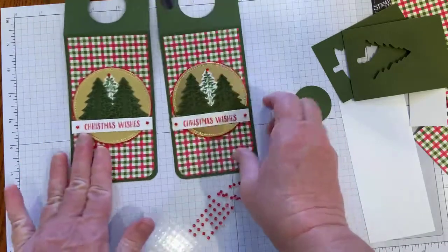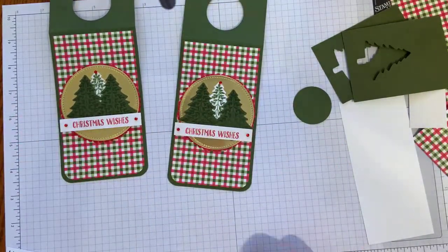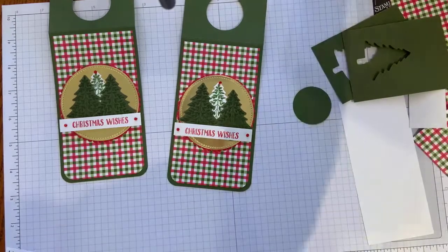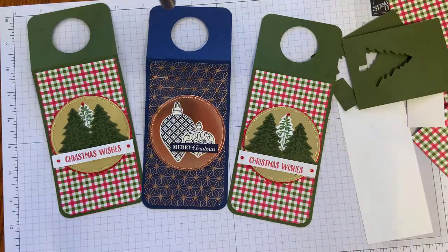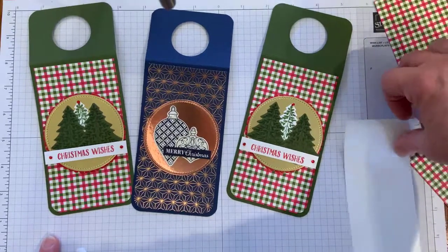That's how quick and easy our wine bottle tag is — or if you don't do alcohol, the sparkling grape juice would work, or scale it down and use it for hand soaps or water bottles or Diet Coke or Coke bottles. I love Stampin' Up and I love the coordinating products and making quick and easy projects that will make your holidays a little bit easier. If you caught me late, this is the other tag I had made earlier using the Brightly Gleaming projects. Now I'm thinking ahead to New Year's Eve, wondering if there's a project I can create using our products to bring in the new year that we're all looking forward to.